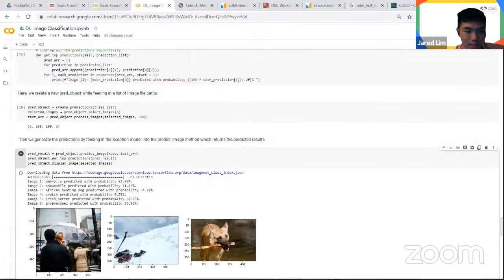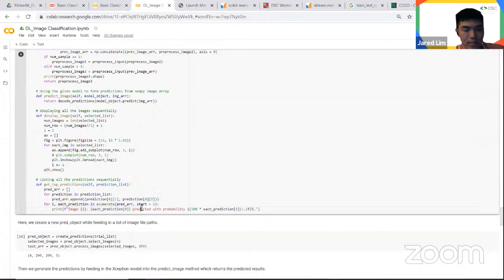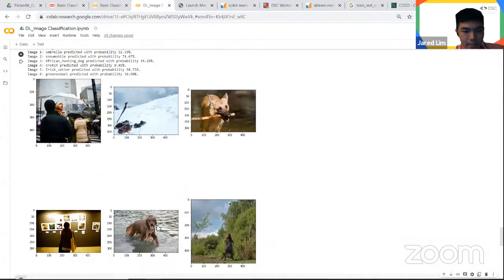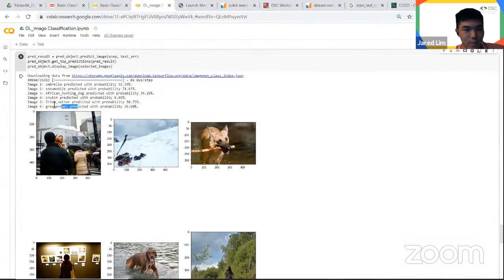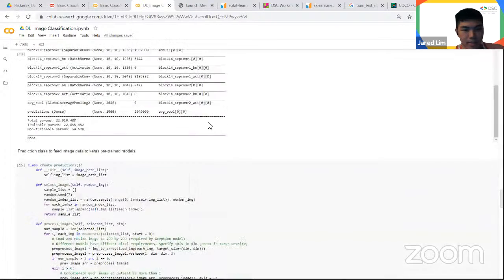If you notice how I get this probability, when I get the top predictions, what the model returns is a list of labels tagged to the probability. So what I'm trying to do here is just extract the top predictions. My prediction array is sorted, so I just get the first and the second, return it, and then print out the accuracy. And then the last two are dogs, which they have also predicted as dogs. Yeah, with that, that's basically it now.